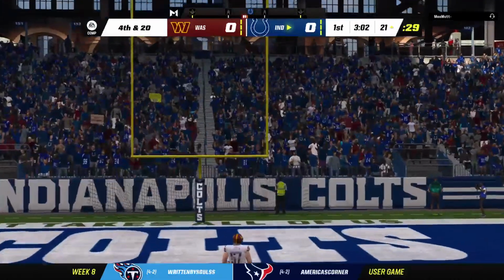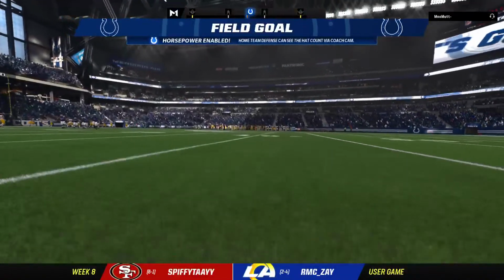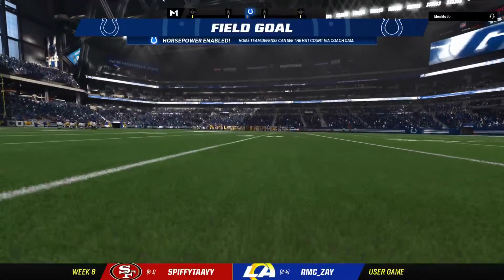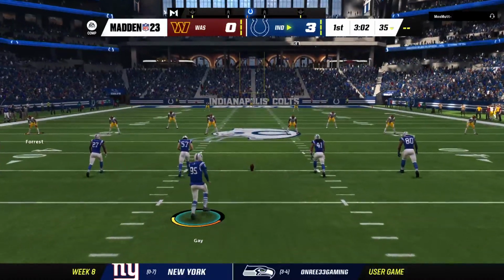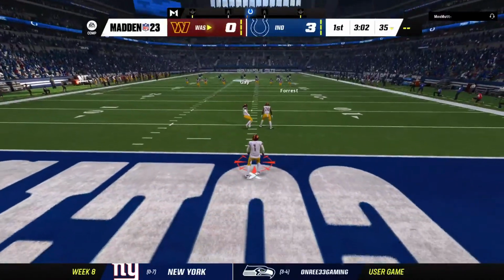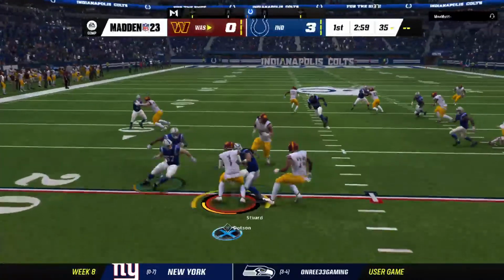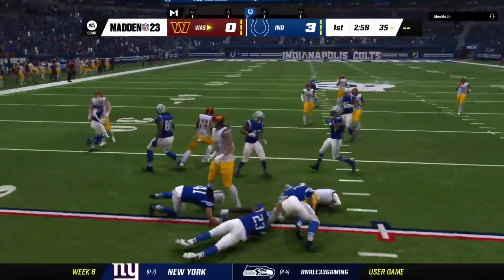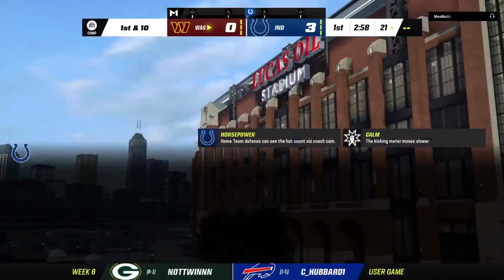And Gay knocks this one through. So he's been automatic to this point of the season, and he can. Kicker you can depend upon, partner, because he hasn't missed all year long. Converts on that one as well. And kudos to you. You didn't jinx him. And here comes a return from just beyond the goal line. And he's able to get this across the 20, but not by much, as he's marked down officially at the 21.